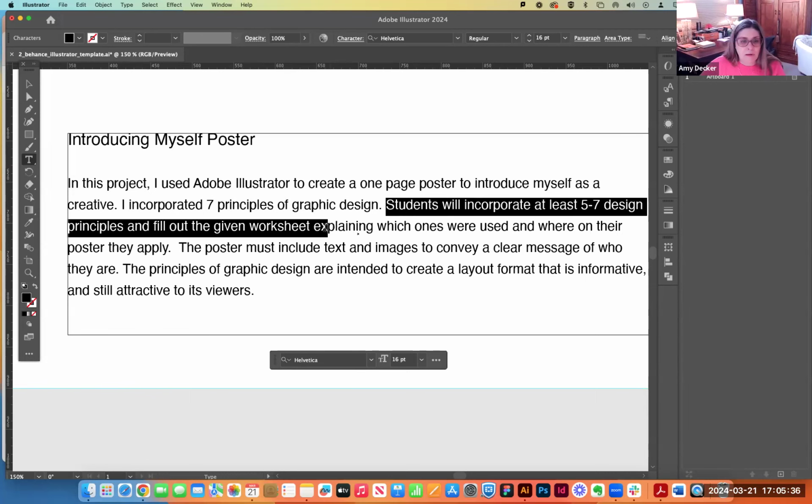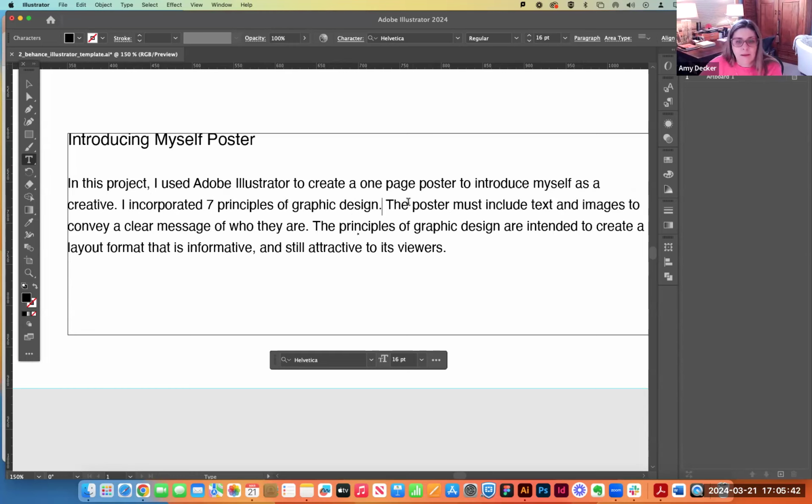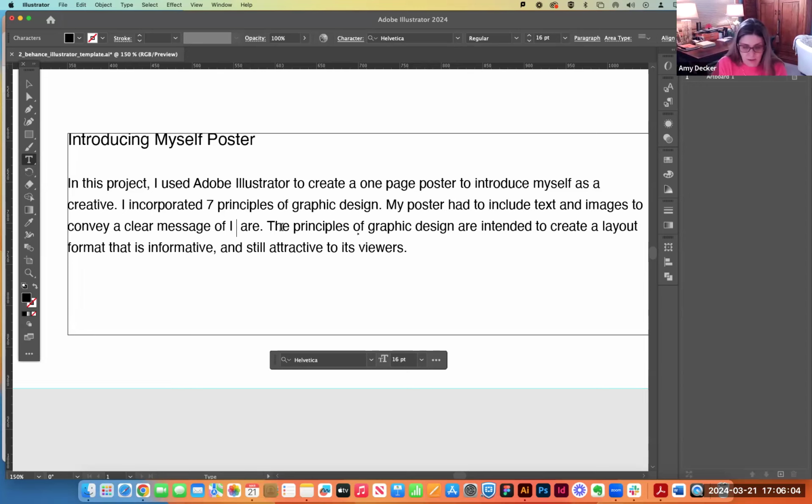I'm going to take this out. And then my poster had to include text and images to convey a clear message of who I am.